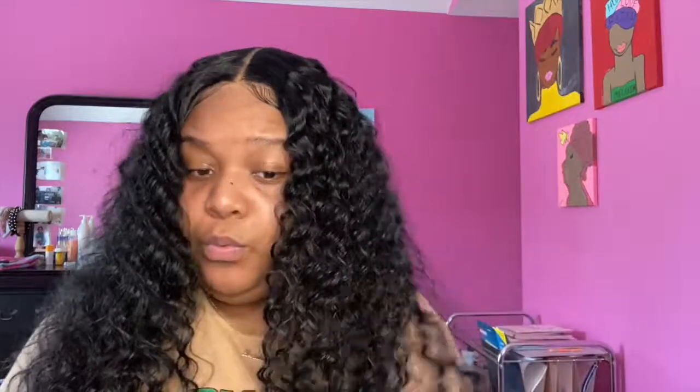This wig was very beginner-friendly and I really like that about it. The hair is soft — super soft. As far as shedding, this is a wavy wig on the longer end. I'm 5'5" and it literally comes to the end of my back. With longer units, especially curly or wavy ones, you're going to have tangling and shedding — but I wouldn't say it's excessive, even running my hands through it. I probably won't wear this every day — two days at most — and of course I take my wigs off at night. I really don't have any cons right now. Maybe if y'all want me to do an update in a month or two, let me know in the comments.